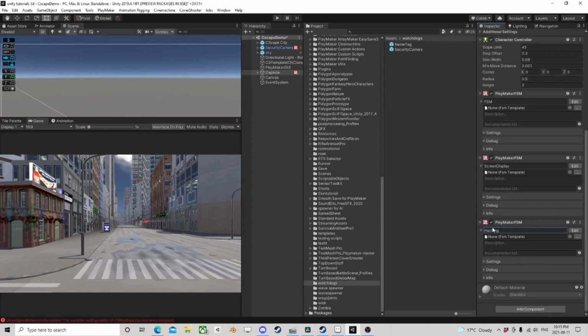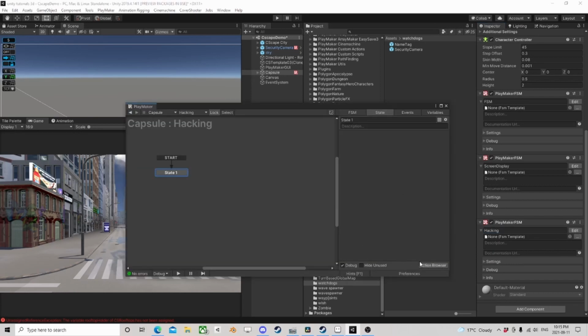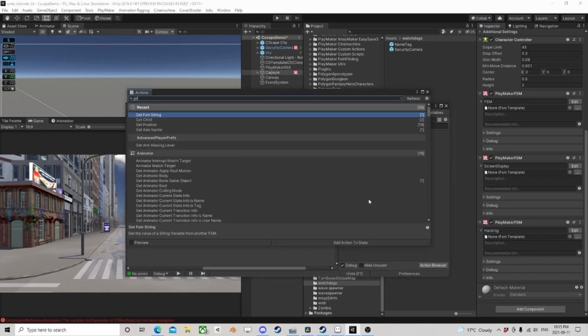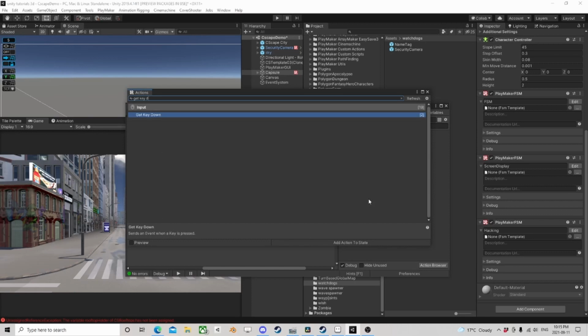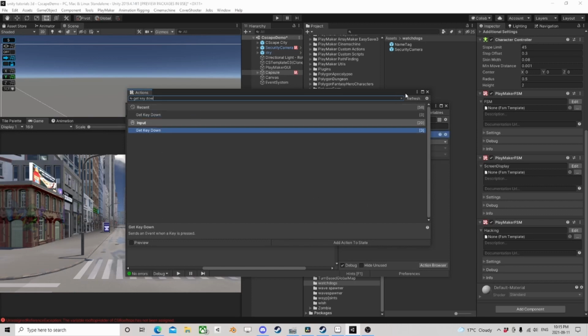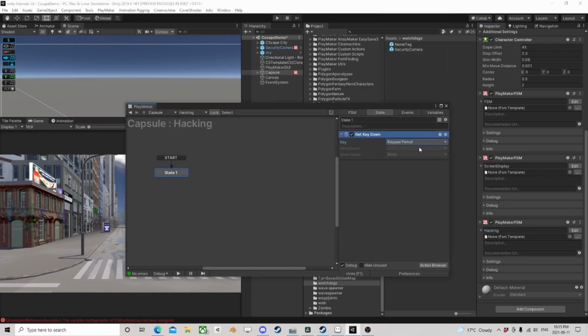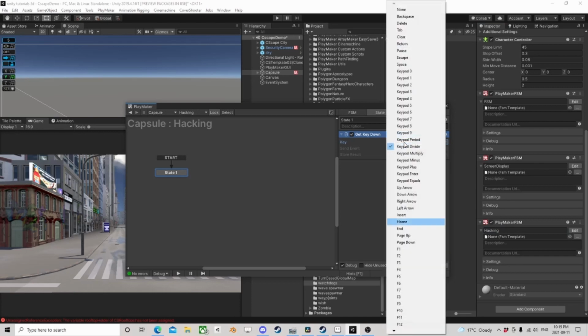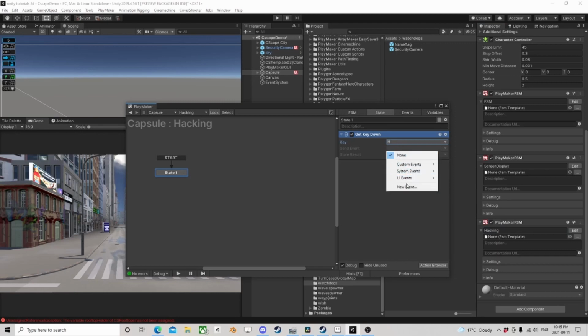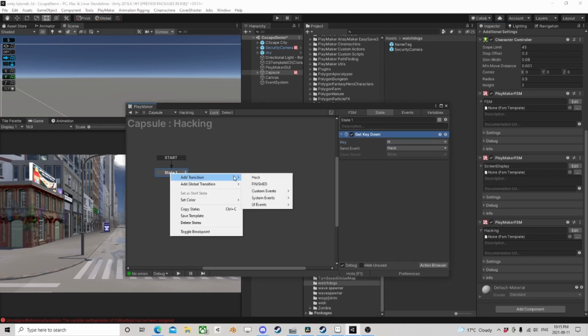Hacking. And here, if we get key down, that's the key you want: H, because we've already set it in our text. That's going to be called hack. And we're going to hack.